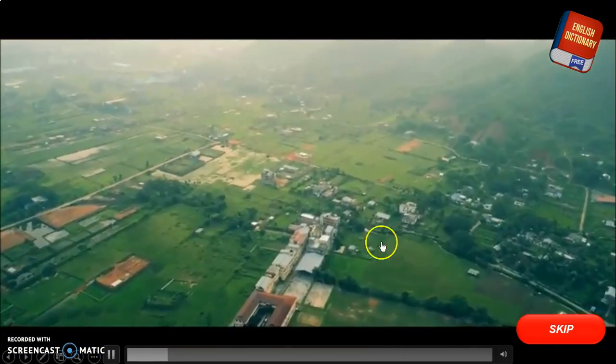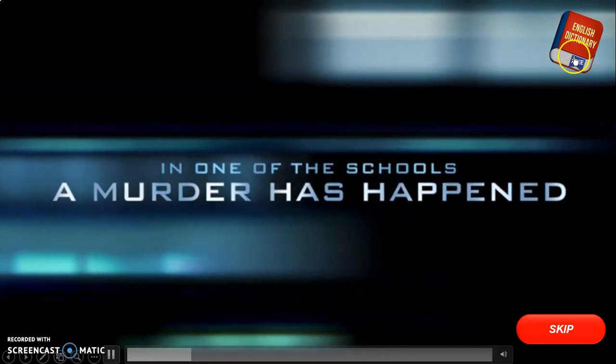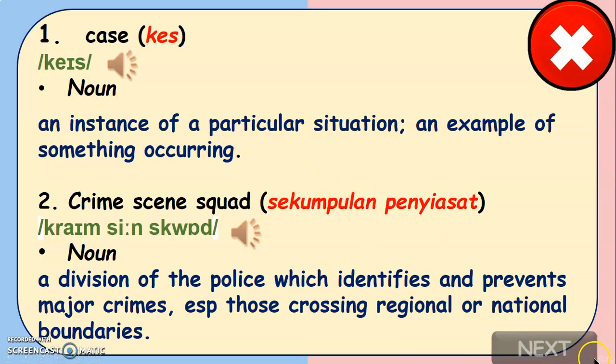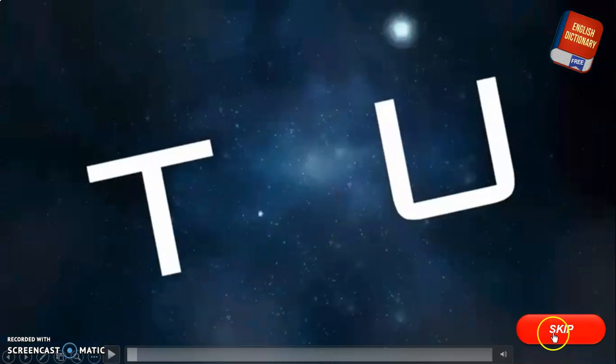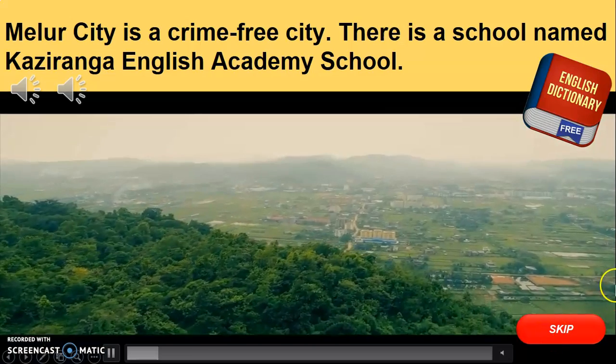So the interactive movie has a dictionary function, so you can go and check the words that you don't understand and close. It has a pause button, play button, and also a skip button. Okay, you can skip.